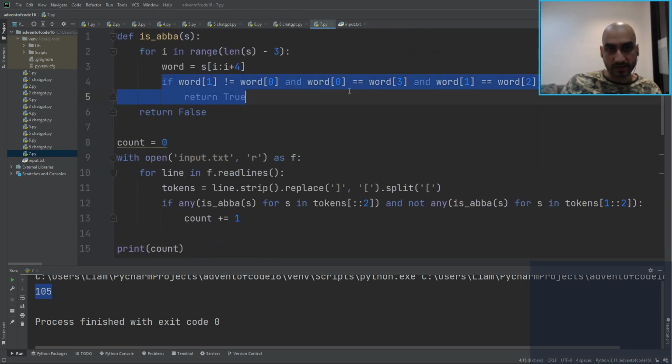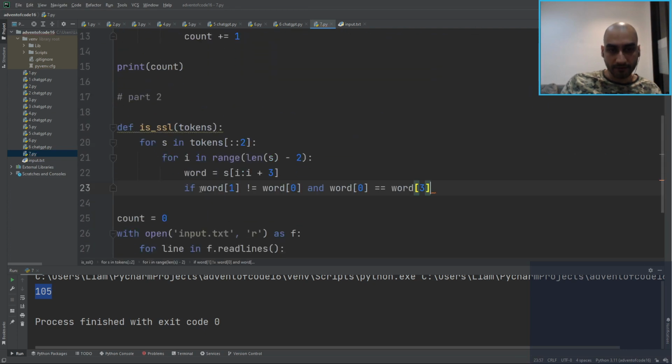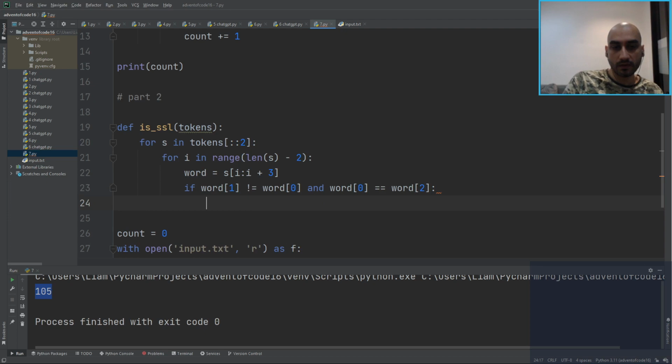Basically this. If the first is different from the second and the first is equal to... so 1 is not equal to 0 and 0 equals 2. Okay. Then let's set A and B to be the letters.